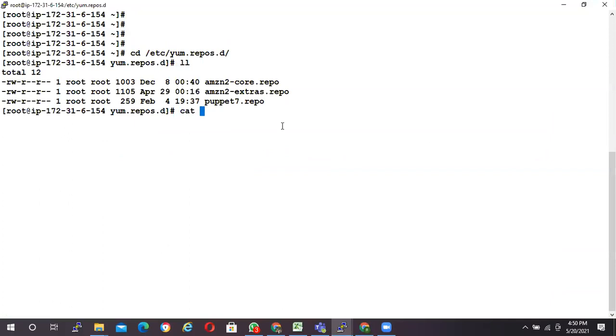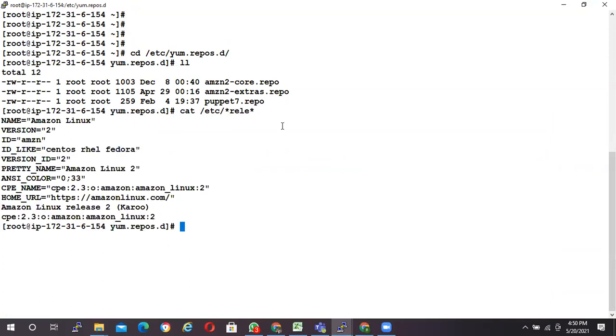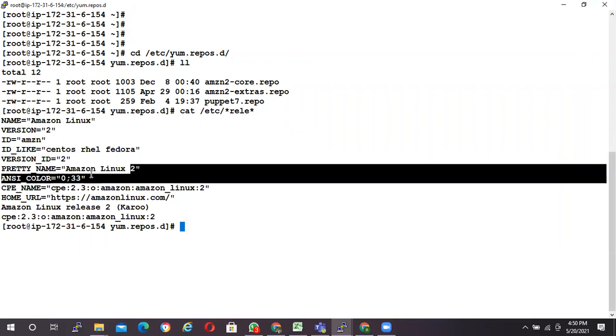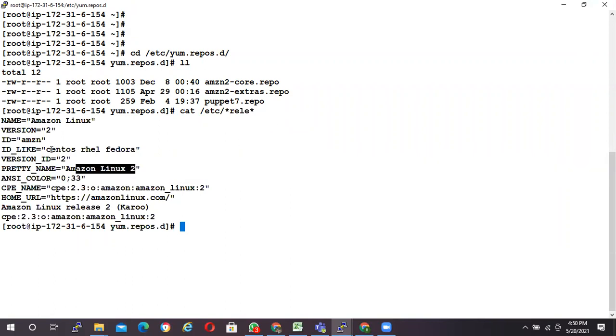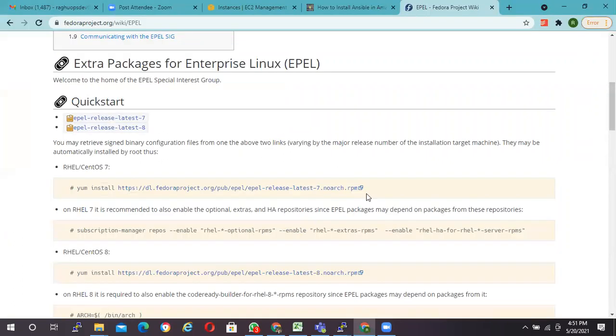How do you know that? You can just go to etc, please. So Amazon Linux 2, earlier in this is CentOS, RHEL, Fedora. So I guess you can use 7 here. Let me try. Okay.